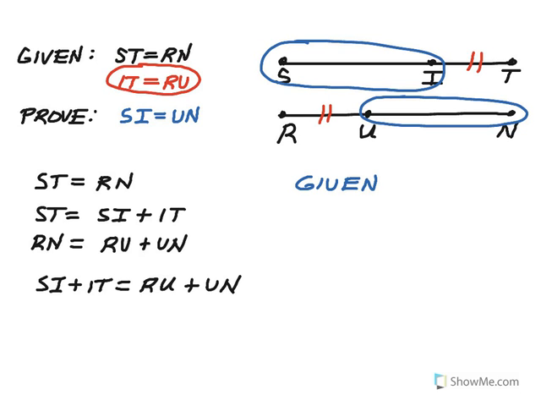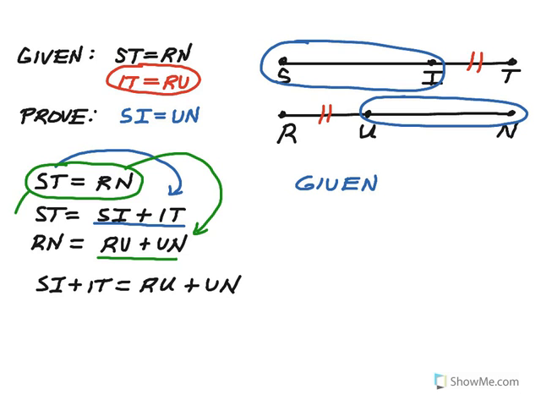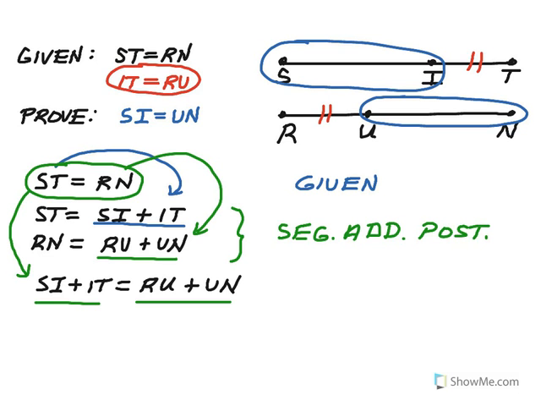And I'm going to, what I'm going to do is rename ST to be SI plus IT. It's the composition of those two littler segments. And I'm going to rename RN to be the sum of RU plus UN. It's two little segments. Now, I'm going to restate that whole first, this whole ST equals RN, the whole first statement, once again using my new names. For ST, I'm going to call it SI plus IT. And for RN, I'm going to now call it RU plus UN. So, what have I done? First of all, these are both, we just used the segment addition postulate, which we've already learned, to say that the big pieces are made up of their smaller parts. And then we've used substitution. We've just restated our original statement that the two big segments are the same, but we're just naming them differently. We're naming them as the sum of their two parts.